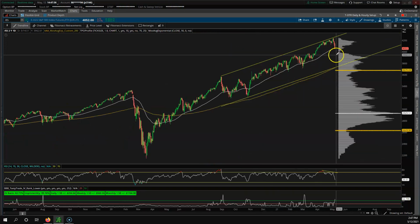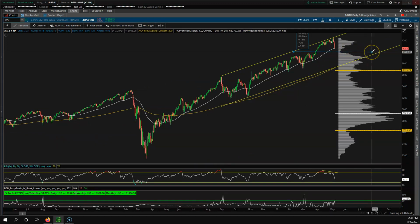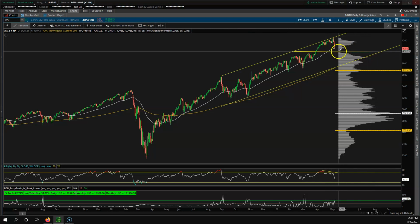I've been calling for this 4,000 level on the S&P E-mini futures. This is my ultimate short-term target. We're about 50 points away from there. I won't be surprised if we get there tomorrow or even overnight. Because we did close at the lows, and usually when you close at the lows, there's some follow through. So this move may happen overnight. My second ultimate target is about the 3,900.